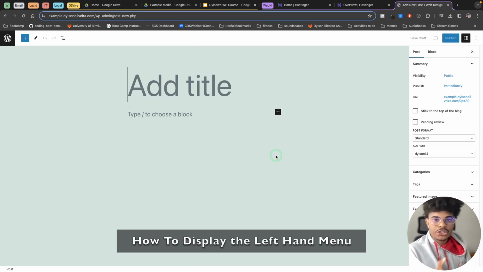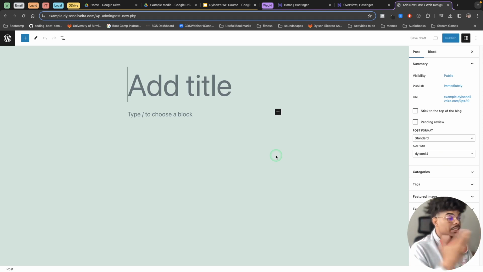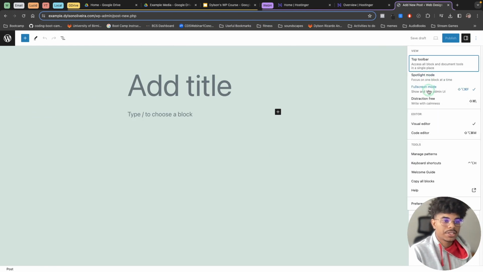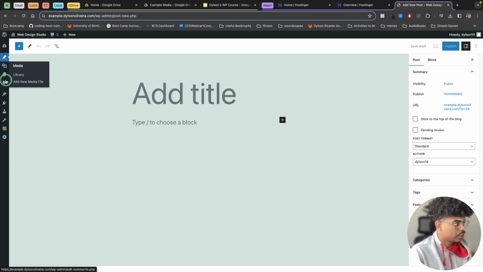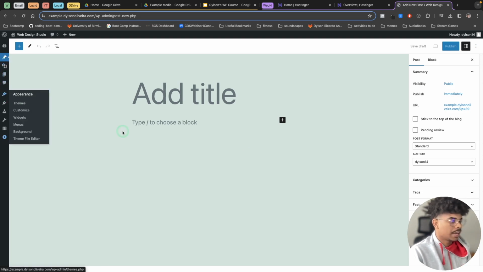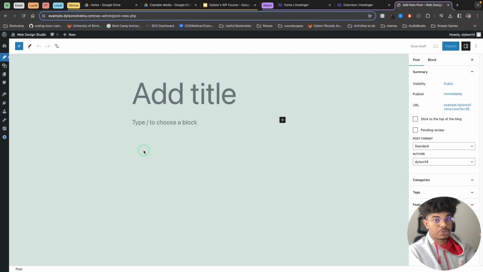Now, the first thing that you can notice when you navigate to the Gutenberg editor is that you lose the left-hand menu. But don't worry, as all you have to do to get the menu back is to hit the triple dots that you see here on the top right, and then toggle the full screen mode. And that's how you can get the left-hand side back. And if you still want more space, you can collapse the menu here, still have the options available to you, and have the left-hand menu still present.